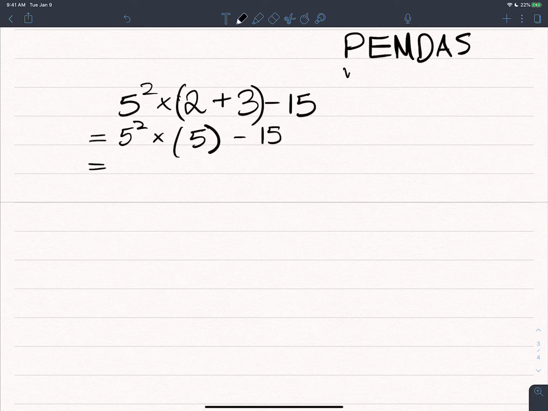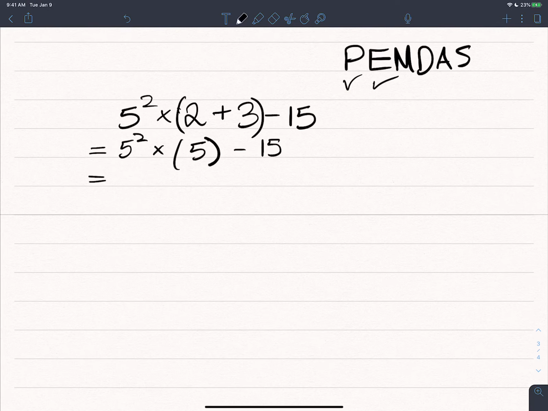So we did parentheses. Check. Now what do we need to do? Exponents. So next is exponents. So what are the exponents in here? 5 to the second power. So we need to do 5 to the second power. Don't forget, after you answer the question, throw it back on mute real quick so that we can not have any echo or anything. So 5 squared is 25, right?